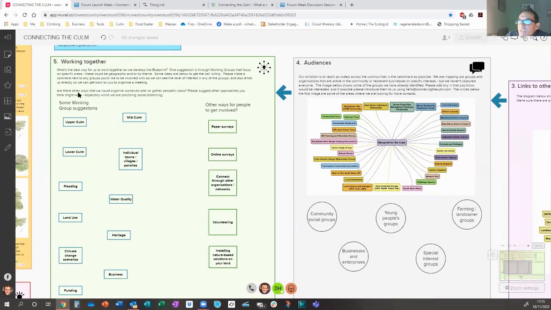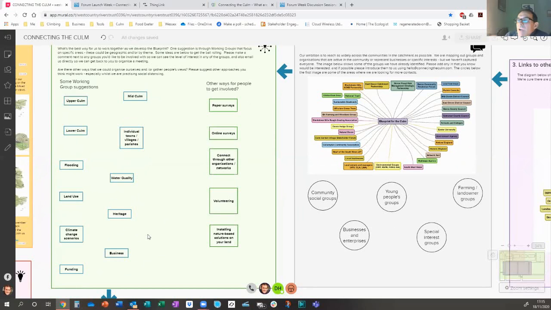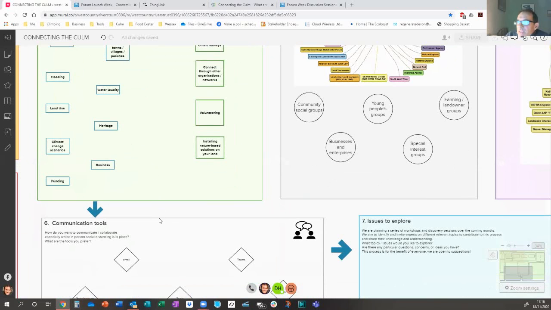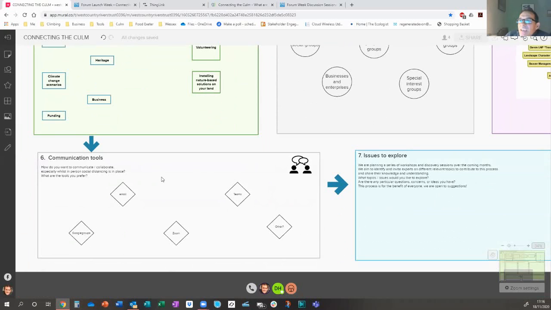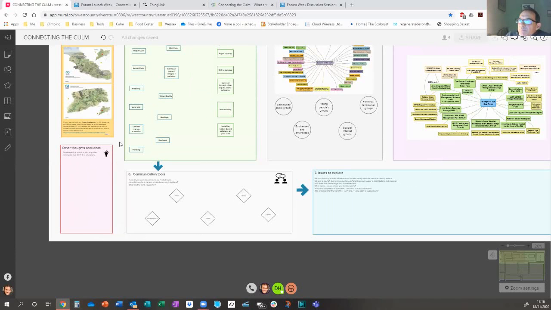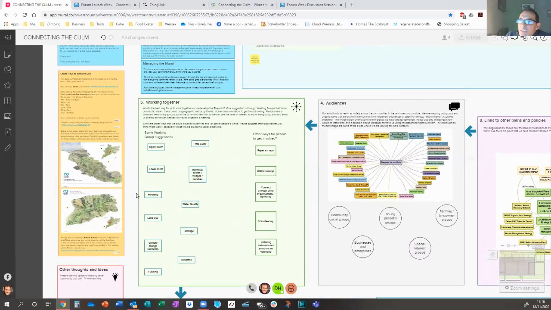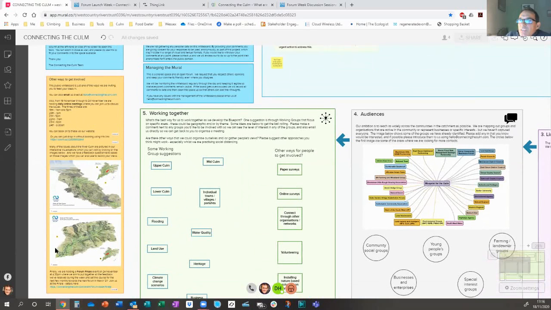And this section is all about how we're going to work together. We're thinking that we're going to need working groups, but what should they be? Geographical? Should they be about different themes? This isn't a comprehensive list of themes by any means. And are there other ways to get involved other than just through working groups? What other ideas do people have? I'm running fairly briefly through it because we'll give you a chance to play in a minute. And then what communication tools do people like to use? What do you feel comfortable with if we are meeting with social distancing in place and not being able to meet in person? What works for people? So that's a bit of a flavour for now. Here's a general car park area for other things. And this orange box just summarises that information I was saying earlier about the other different opportunities to engage with the project.